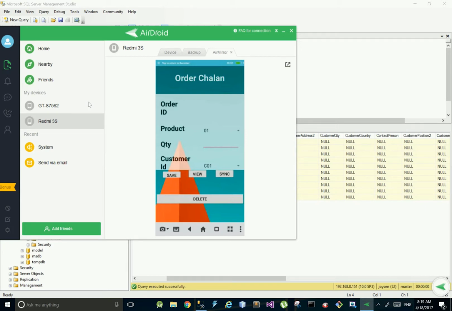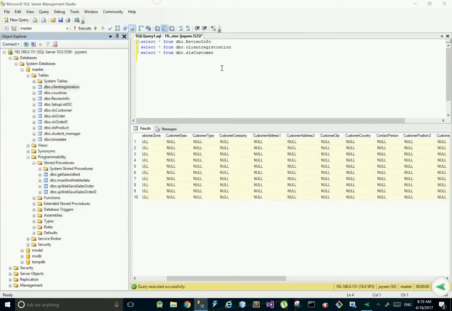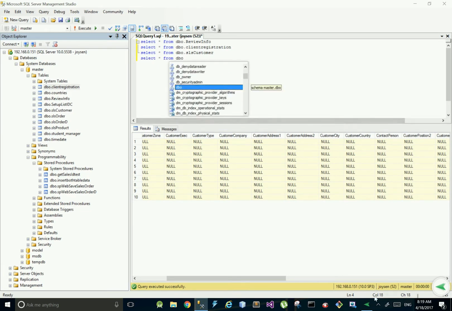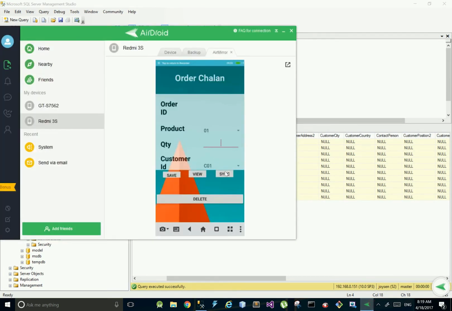When I press the sync button, all the data from SQLite will be inserted into two tables using a SQL procedure. First one is sales order, and the second one is the view.